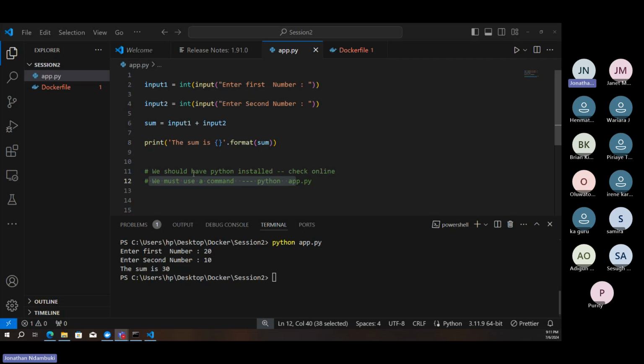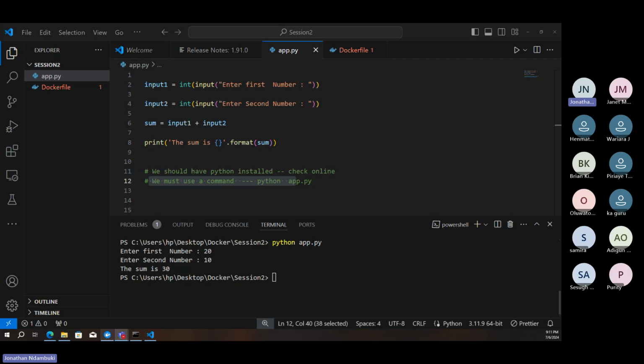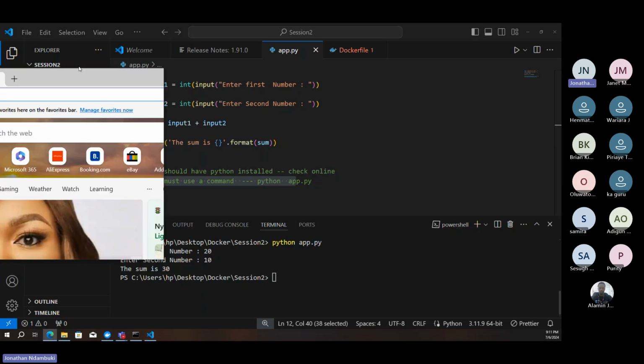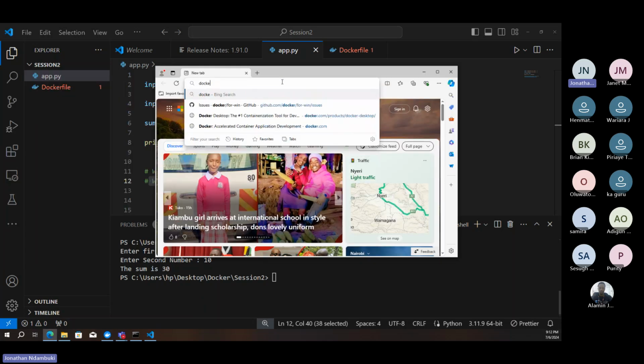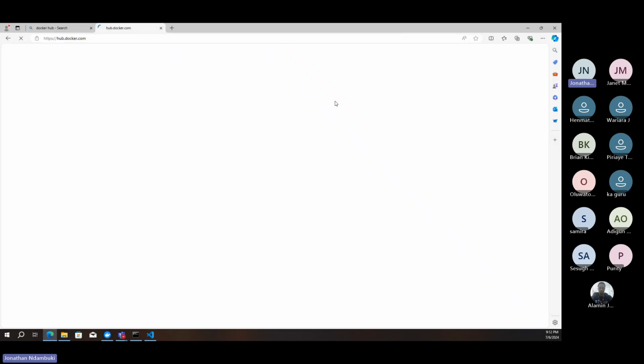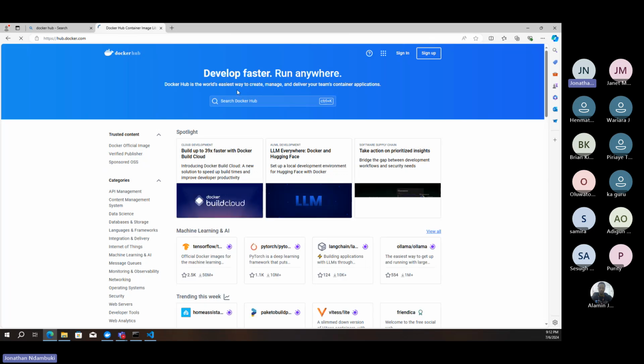So the first thing is we have Python installed. If you go to Docker Hub, you'll find an image for Python. That image is more of like how you would have Python installed on your laptop.